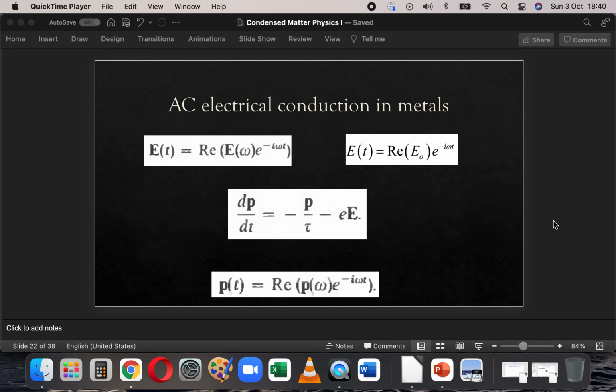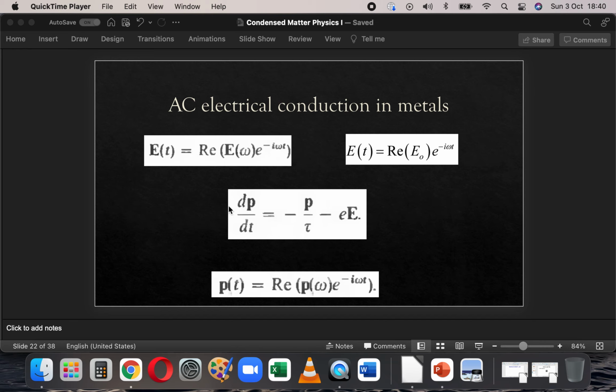So we will assume that the metal is subject to an electric field which is oscillating of this form. This is the form used by Ashcroft. The usual form that is normally written in textbooks has E naught as the amplitude, but this just means that this is also the amplitude, for that frequency omega. That's all. So there's not a big difference between the two. So we will continue to use the Ashcroft form so that it's easy for you to track with the textbook.